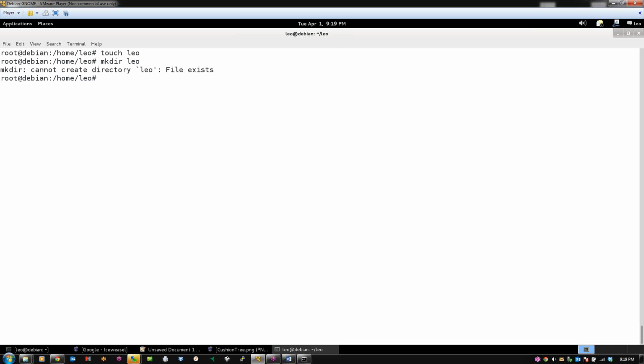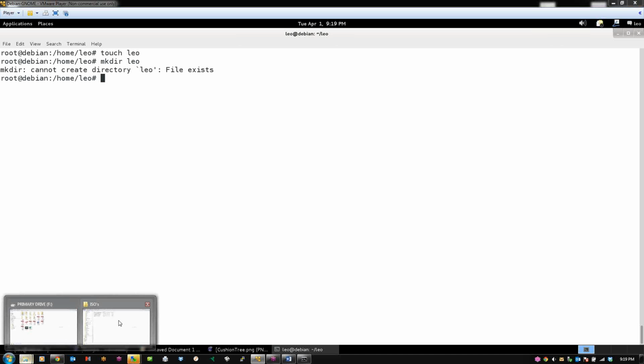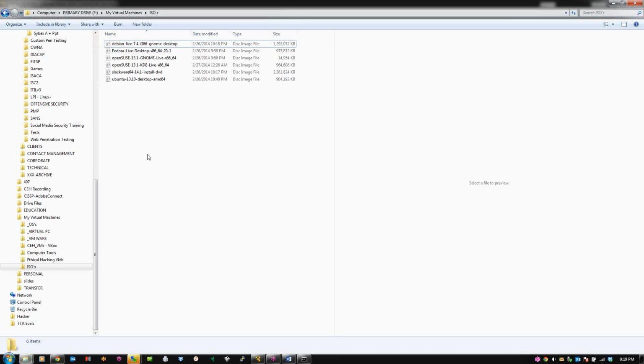So like in Windows, you actually can create a folder called, well, can you? New folder. So if you create the directory first, can you create the file? No. It'll just error out the other way.